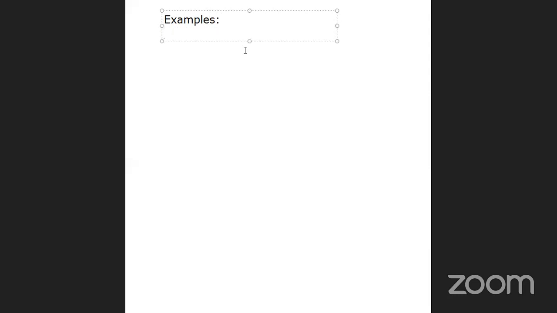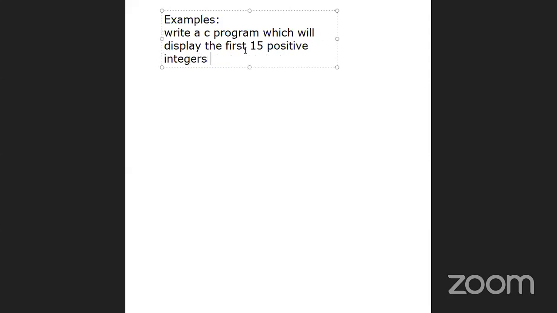Write a C program which will display the first 15 positive integers on the monitor.